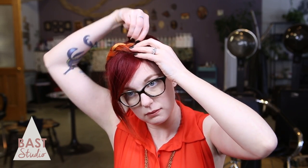This isn't a perfect braid. That's the beauty of it. Don't be afraid of using bobby pins. Hairspray it a bit to secure it or use dry shampoo. If it falls out a little throughout the day, it really only makes this look better. There you have it, an easy, messy braid that will wear well all day long.